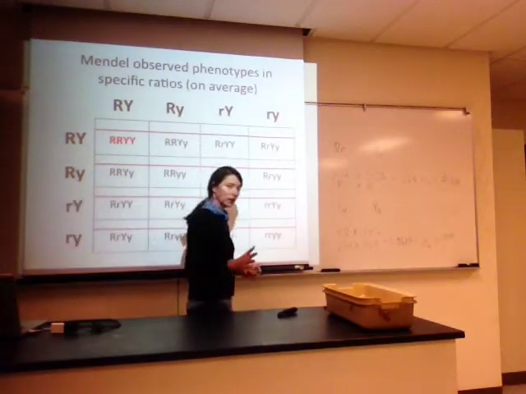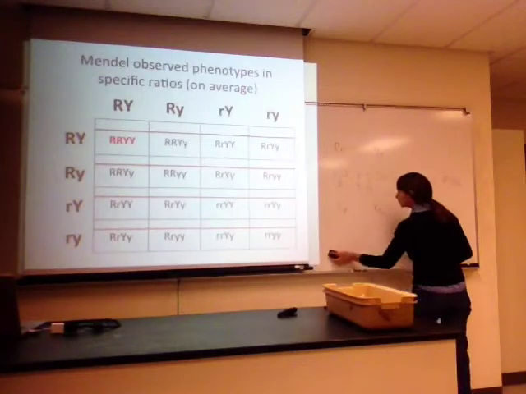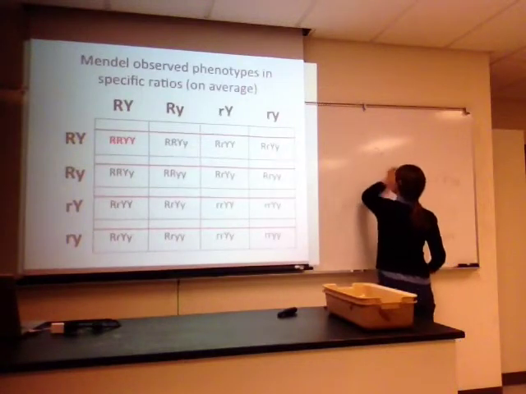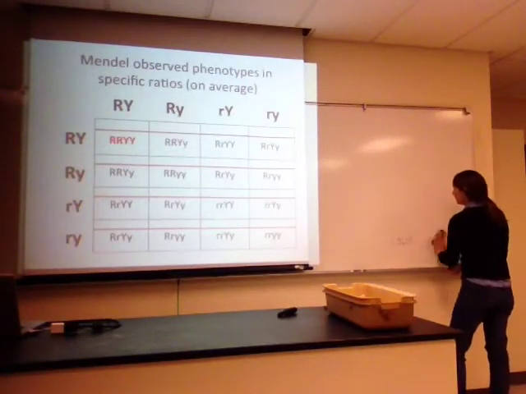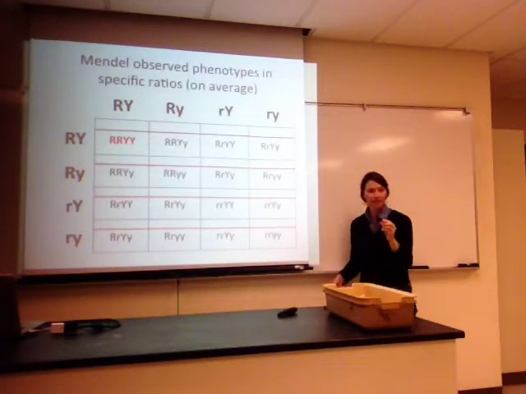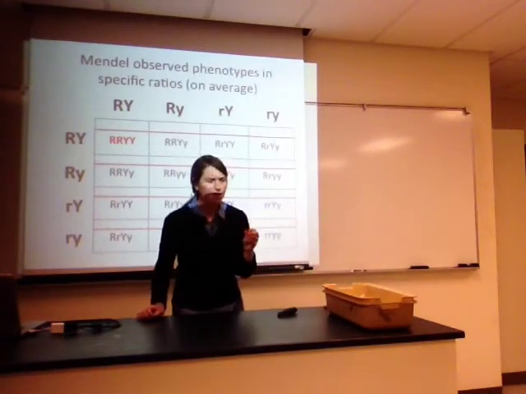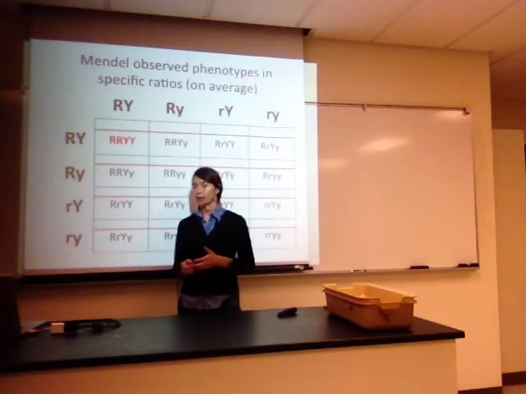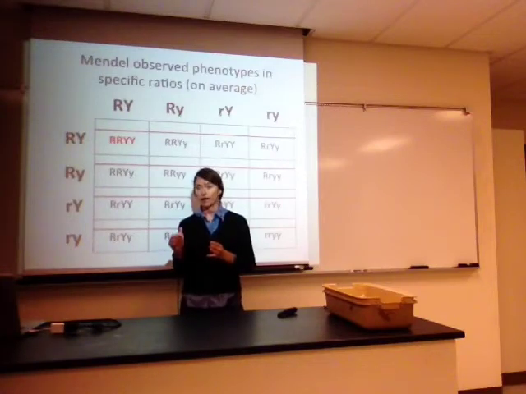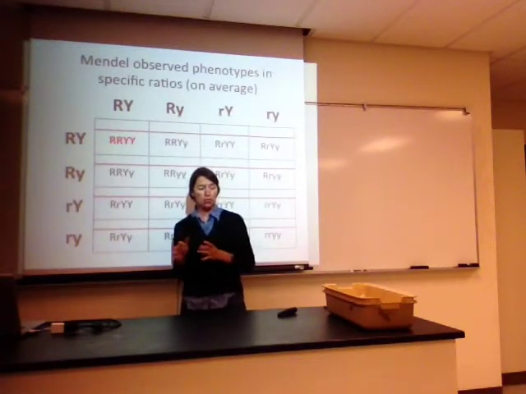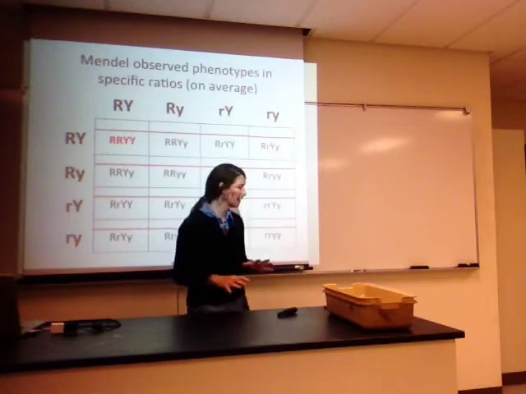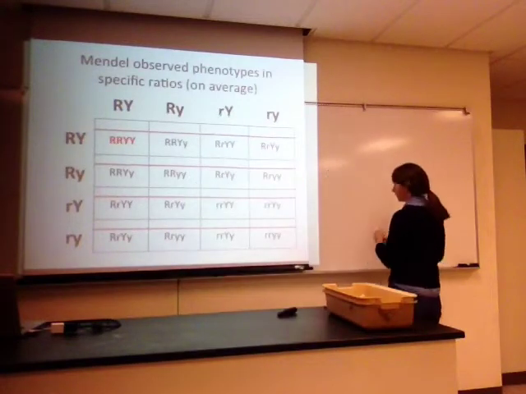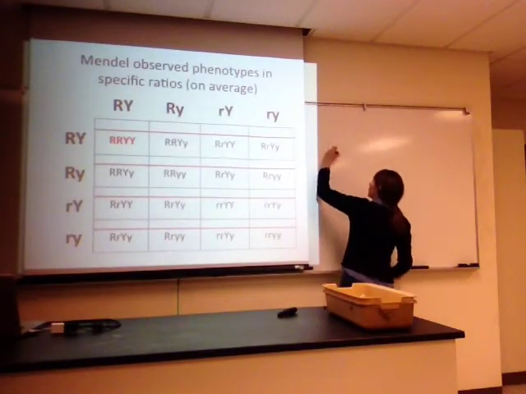Now, Mendel was not looking at the genotypes of his plants. You cannot just hold up a pea and look at it and say, oh, I see it's big R, right? All you can see is it's smooth. What does that tell you? That tells you that it has at least 1 big R. So now we got to kind of expand our mathematics a little bit here. We're going to add something in.